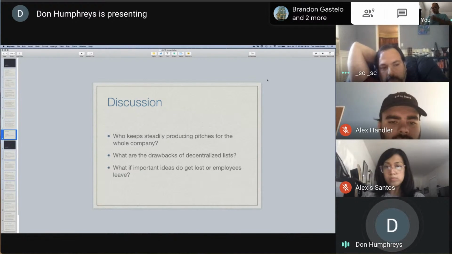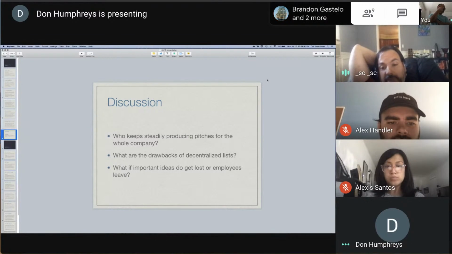I guess that then becomes a centralized list, right? And to what Diego was saying, if you had all the pitches in a centralized place, is that now a centralized list? Right, but if that person leaves, you still have the pitch even if the champion leaves. Yeah, I was saying if all the pitches go into Google Docs that are stored in one place, then now it's centralized. Well, it's not specifically a list, but, right.